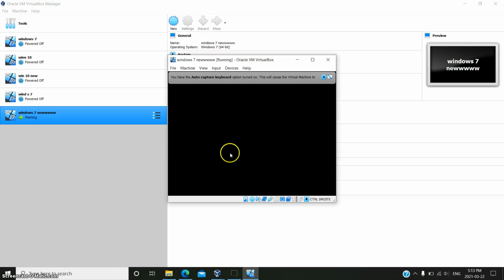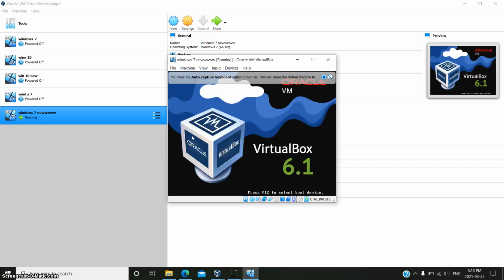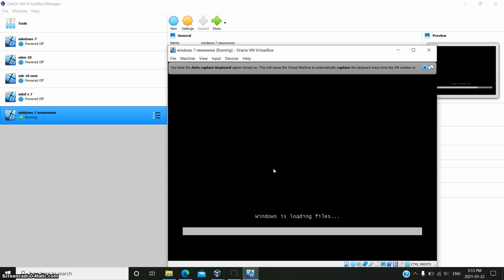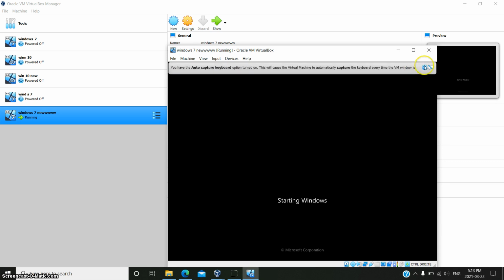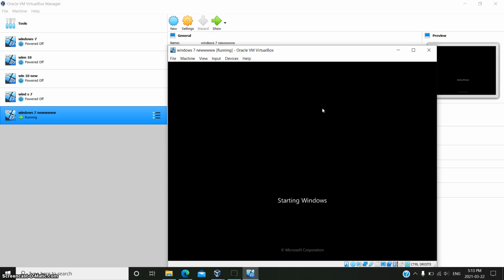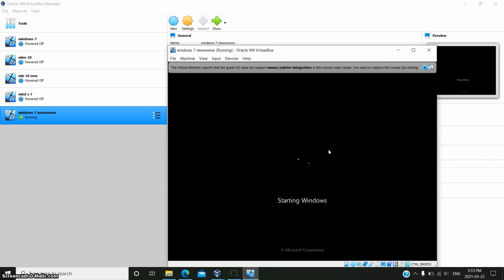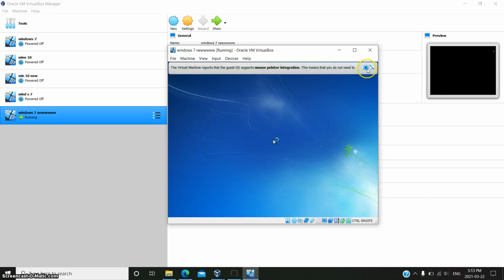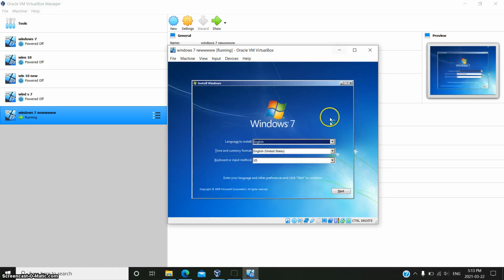You have to make sure it is the same ISO here. So this is the language and keyboard input method.